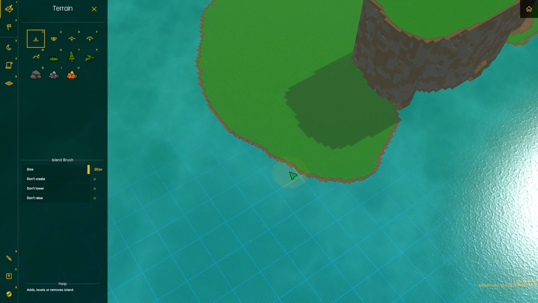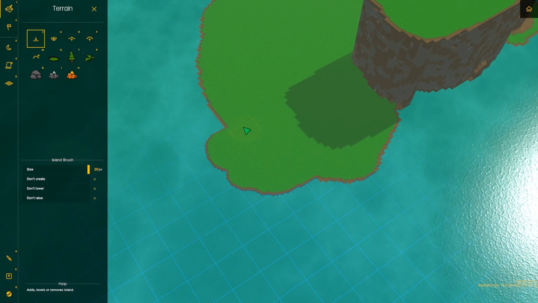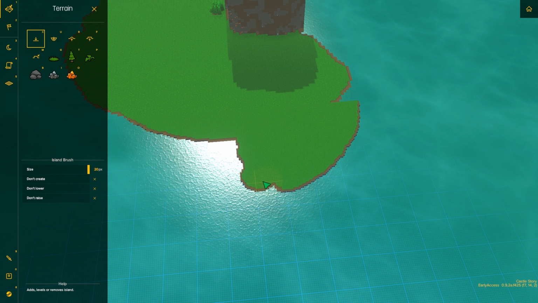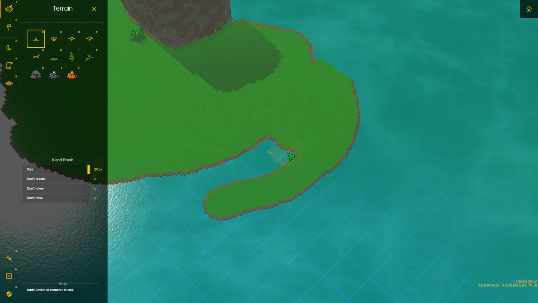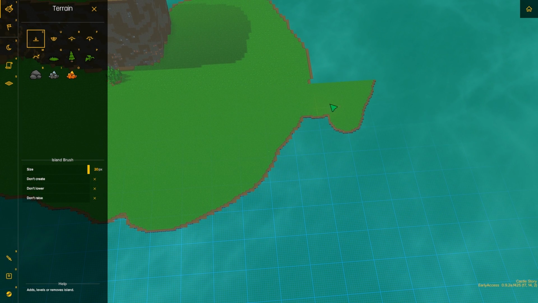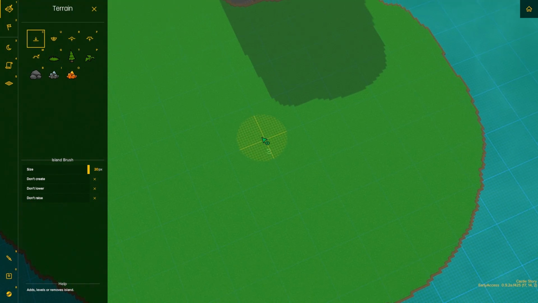Alright, I'm giving myself more room over here so I can make the next ramp, and I'm going to try doing this in the way that I wanted to do it last episode. Although it's going to be slightly different now. I was going to use the plateau tool to do it, but now I'll just do it with the island tool, and it's kind of like the plateau tool, except it's a lot quicker.